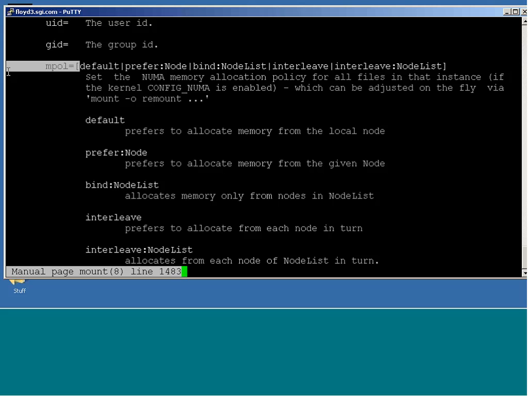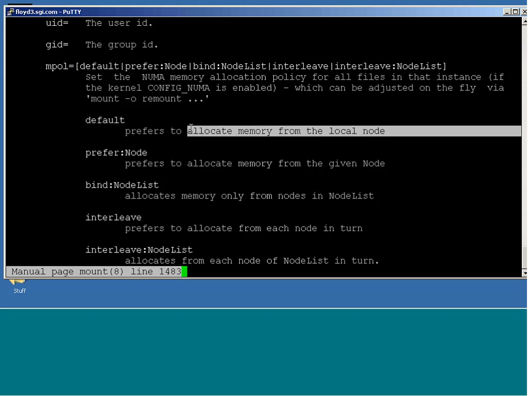So, the default, I believe, is first touch, allocate memory from the local node, and that gives me affinity. So if I create this big file, it's going to fill up one node, then the next node, then the next node, then the next node. And then those nodes are basically unusable if the CPU scheduler puts something there. It does not check to see if there's memory available.